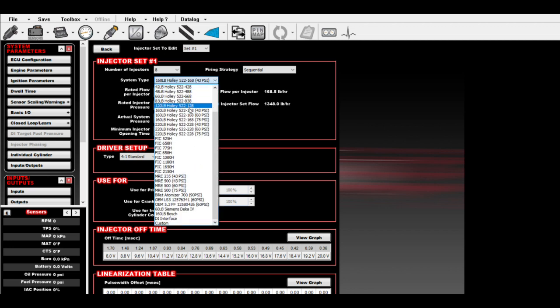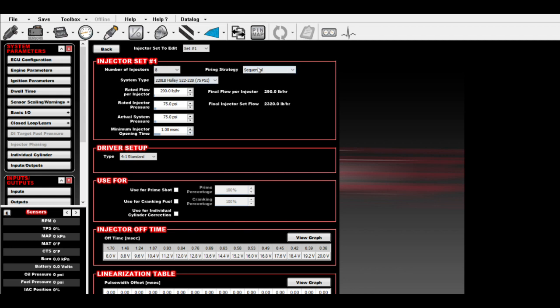Then your system type, you're going to pick your injector. There's a whole bunch of injectors in here. The system type for this application is Holley 220, and I'm running them at 75 pounds of base pressure, and the firing strategy is sequential. This is a 16 volt system with an alternator, so I'm going to set these to 8.2.